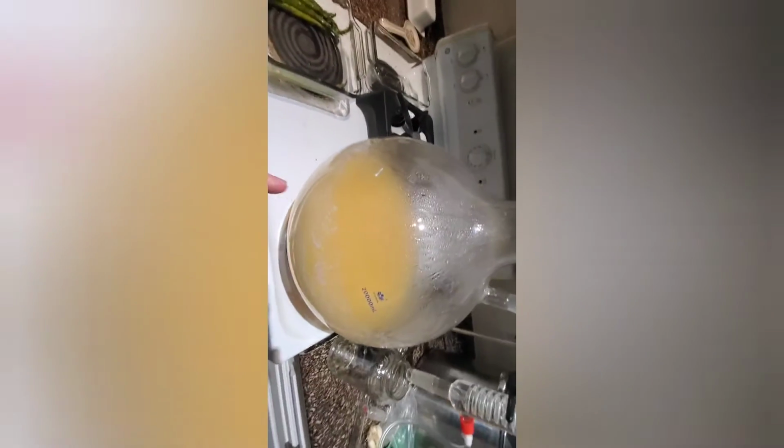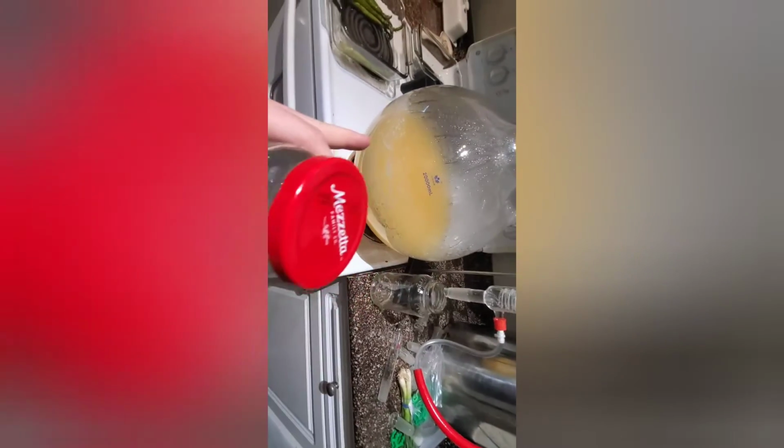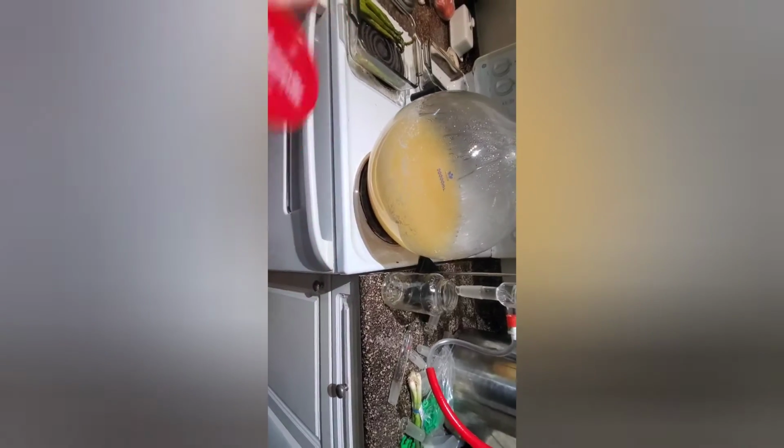Just not a lot in here. There's only 2% in here to start, 2.5. So we concentrated that down to 10% in here. 10% of this is pure alcohol. So we might do another distillation of this.